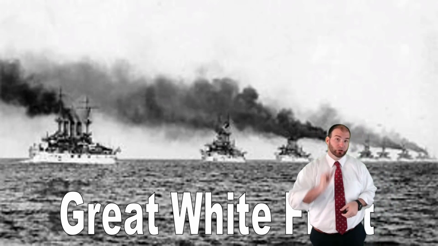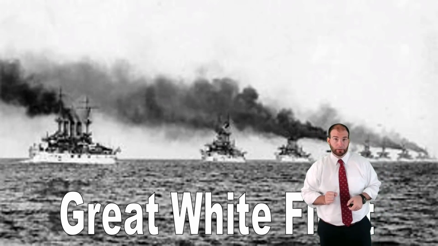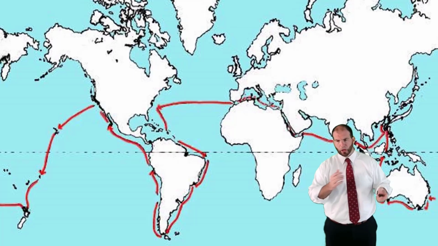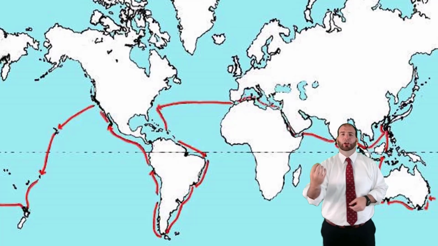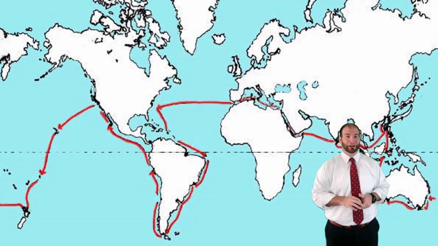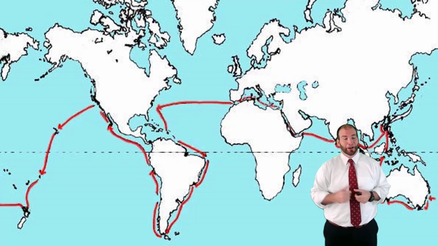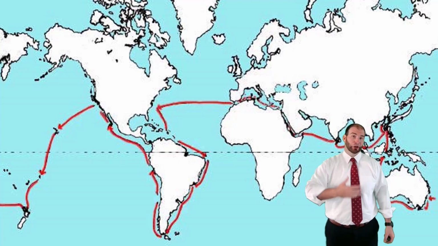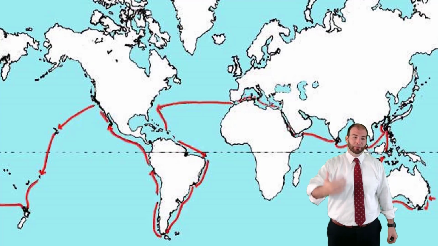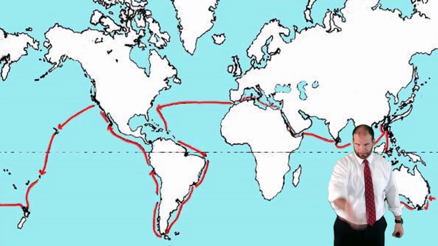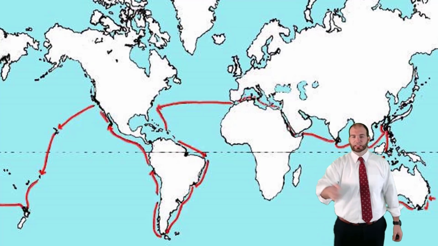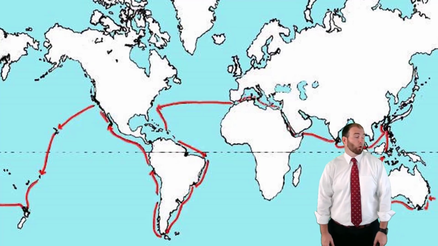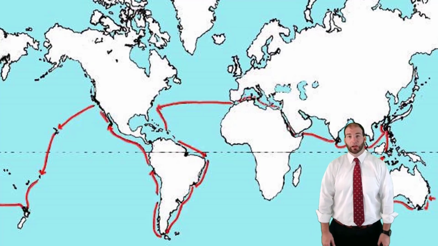He builds the largest fleet known to man, all right, of these ships, and then he wants to sail it around the world to all these different countries and let all the countries look at it. Basically as an intimidation factor, like, hey, America, we want to be your friend, but if you don't want to be our friend, we're gonna mess you up. After he builds this fleet and Congress begrudgingly gives him the money to do this, he wants to sail it around the world. And they're like, nope, you can't sail it around the world. We're not going to give you the money to pay for the gas. We won't do it. Sorry, guess you can't.